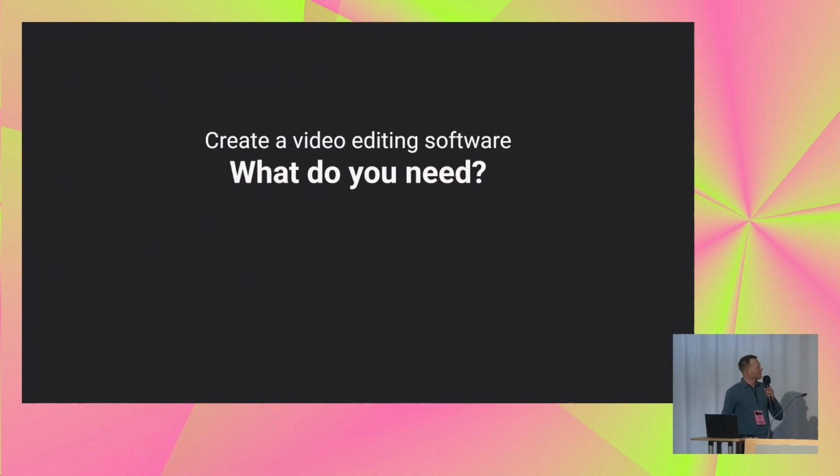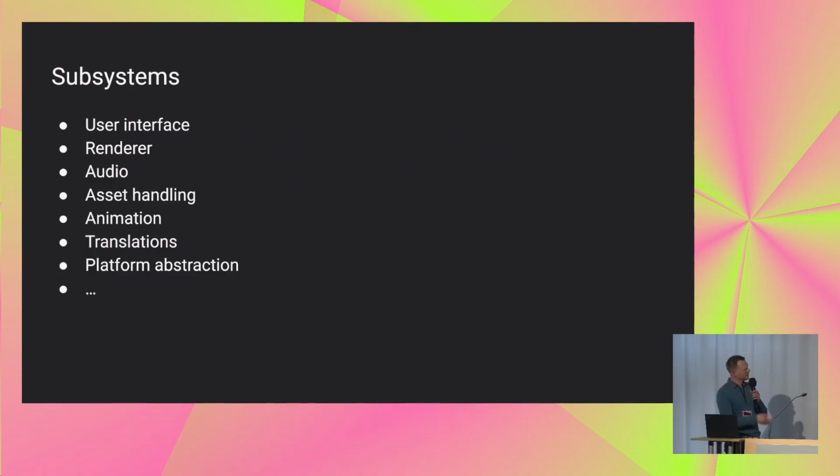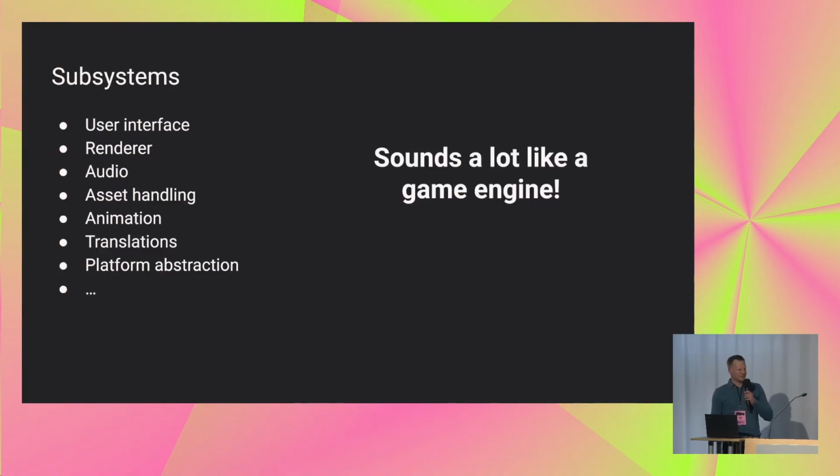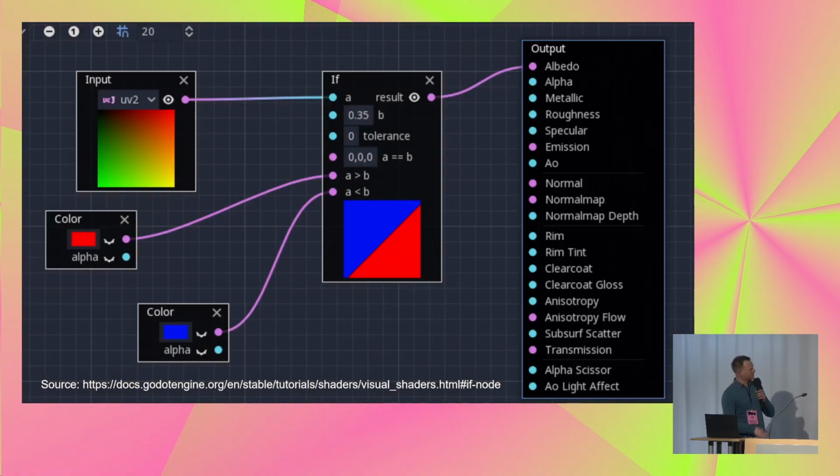So time's up. So just a quick outlook of sorts. What do you actually need? Things like a renderer, audio system, user interface. That sounds a lot like what game engines offer you, and there's actually the idea to start over with Olive and use a different basis, and that would be Godot, because that offers basically all of that, and it even has an interface for a node graph, and maybe there are a lot of new opportunities to make it easier to build, hopefully.